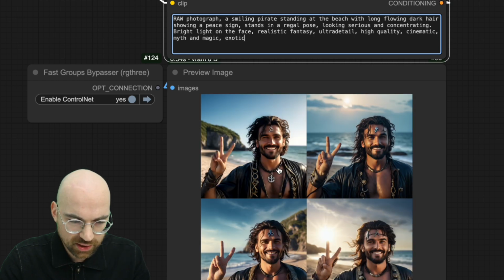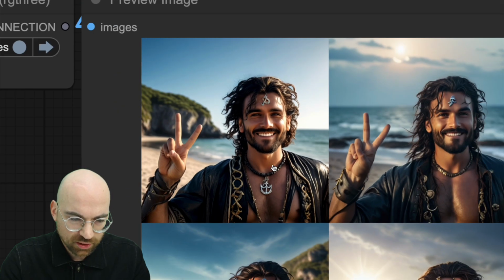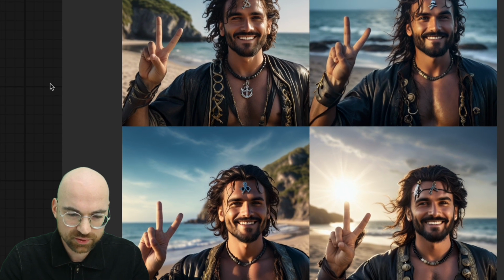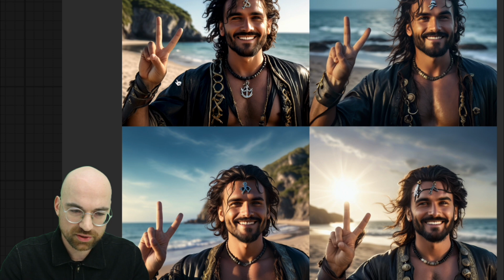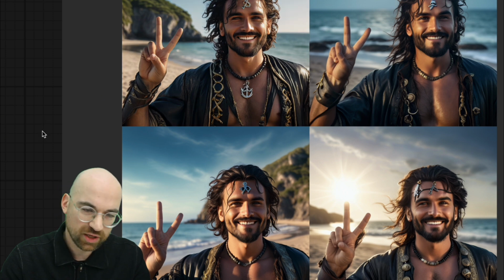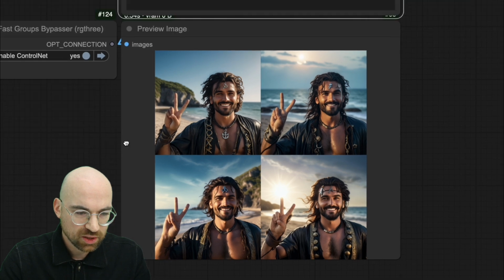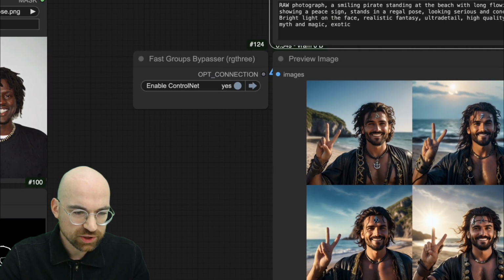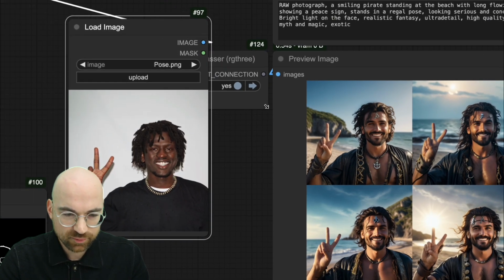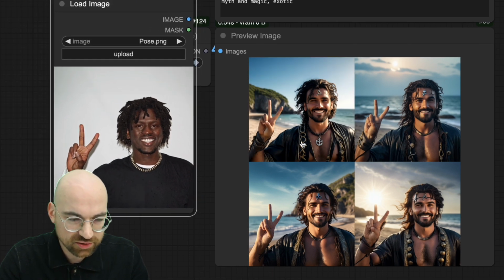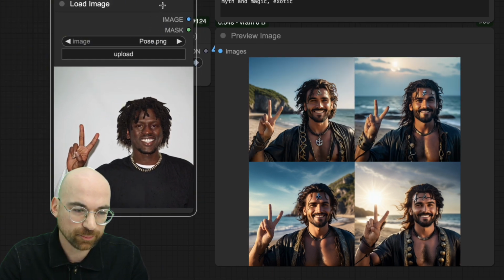If I zoom in a little bit, you can see that all of these 4 images have the exact same pose, and they all show this pirate having wavy hair and making the peace sign. I use this image here as the guiding condition, and you can really see the relatedness of this image and the outcome.